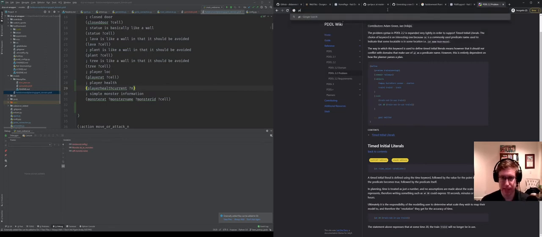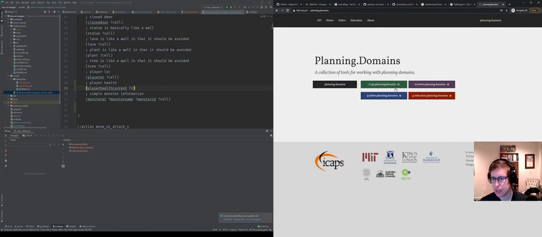Actually, a great website for planning is planning.domains. And you can use the 5 macro, in which case it's not so bad. Yeah, so that's actually pretty much what I was thinking about doing. What I want to do right now is the player's health information is not stored in the state for the planner.